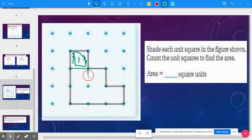And I'm going to make another square inside this shape. Okay, 2. And I'll do a little bit of shading. So we know this is a shape. 2. I like putting the numbers inside the squares because it makes it a little bit easier and also faster to count. Okay, 3, a little bit of shading.